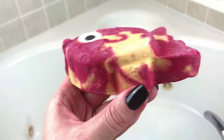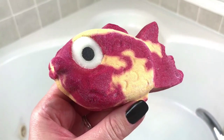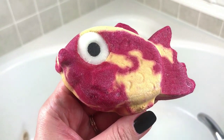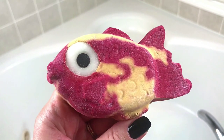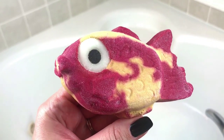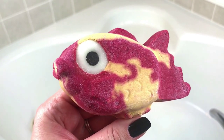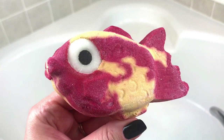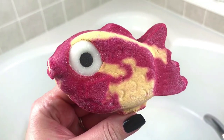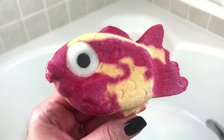This is also like a really, really nice size bubble bar. He's really thick and really cute. He's got a little candy eye. I'm gonna take him in the kitchen and chop him up, which I'm gonna hate and love all at the same time. And when I bring him back, I might pair him with a little 93,000 mile shower jelly because I think that would just add to the cinnamony spiciness of him. And I think he's just gonna be awesome. So I'm gonna go run in the kitchen and then bring him back, and then we're gonna see how many bubbles he can make.